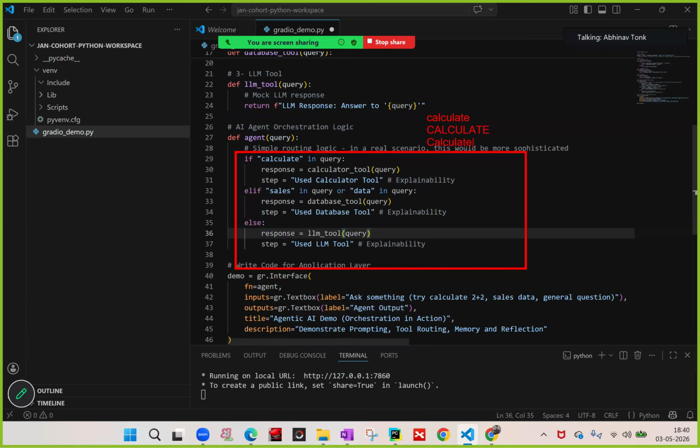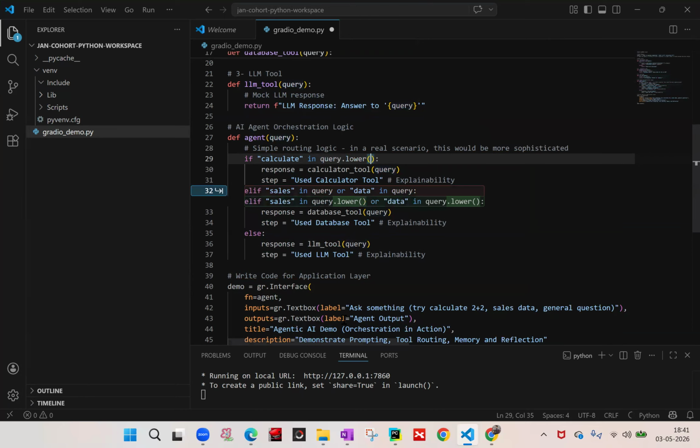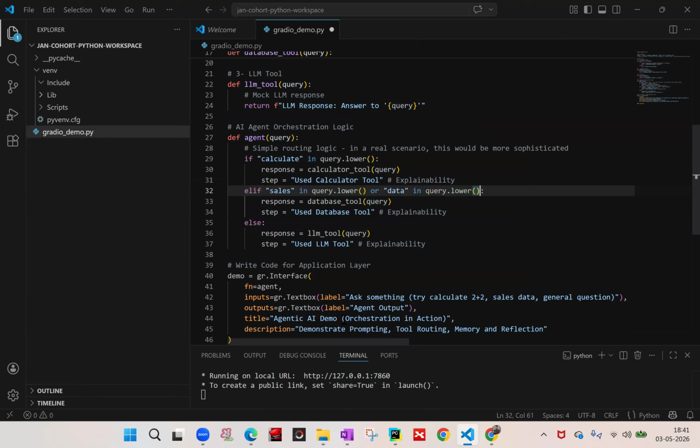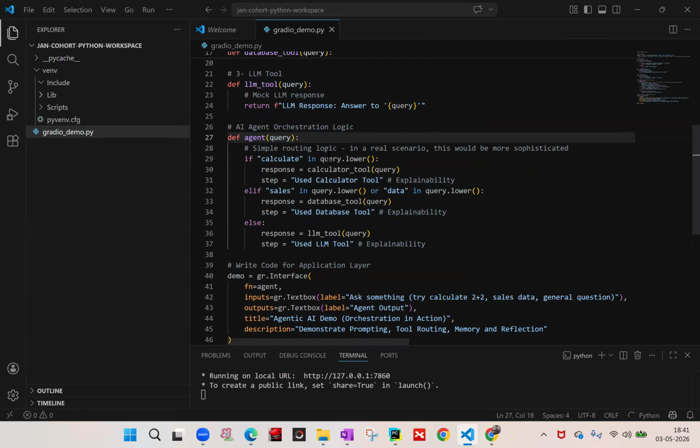So what we can do here is first make the query lowercase, and then implement the logic everywhere. So this is what we have. A simple routing logic we have created for the tool, right? So this is the tooling, how it will happen.